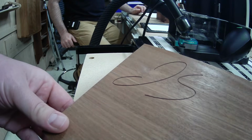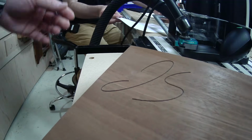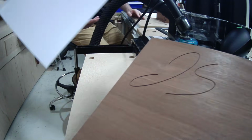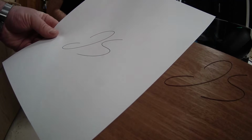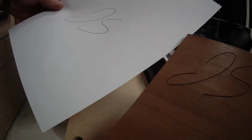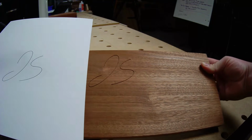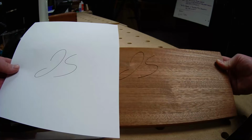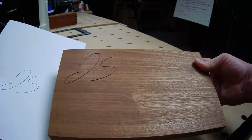Beautiful. And let's compare that also to the sketch that you made. I love doing this side by side now that we're doing a lot of hand drawings. You see both of those? Ned says let's try the bench cam. There we go. Yeah, you're a little bit out of frame. There it is. There you go. So, pen drawing, same exact scale.